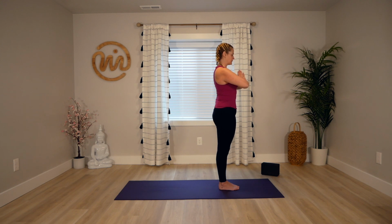Bring your gaze down to your fingertips or close the eyes. I want us to think about what it is that we may feel we are being blocked by, right? That is an external force. We feel as though we are being blocked by blank. And then we're going to make this an internal statement, right? I move with ease regardless of what's in front of me. So this takes it from kind of blaming, right? Oh, something's blocking me, to our power. I move with ease, regardless of what's in front of me.